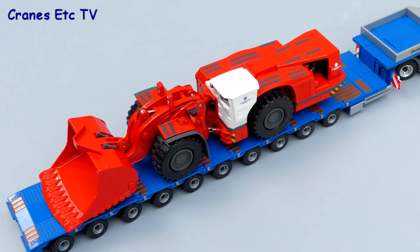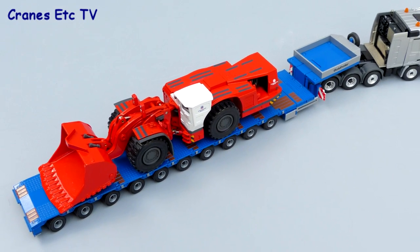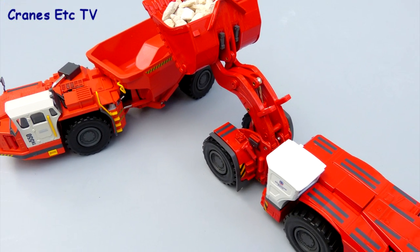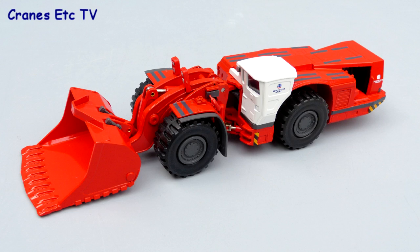This is a very solidly made model by Conrad which reflects the robust nature of the real machine. The detail level is reasonable, the features work well, and if you want a rarer model in the colours of Soletanche Bachy, then it's recommended.